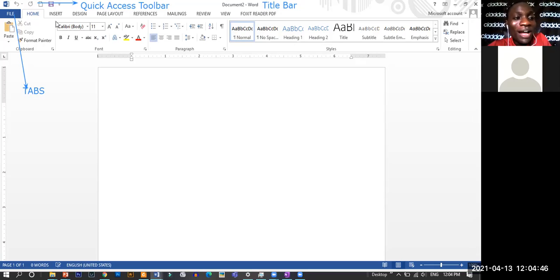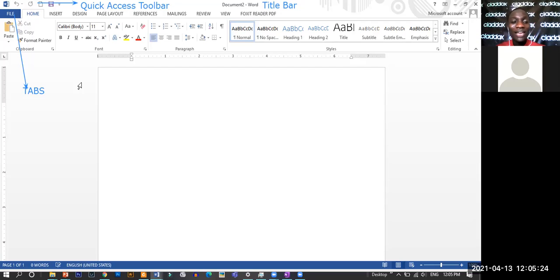Another thing you have to take note of: for every tab you have, this is the Home tab now. The Home tab consists of tools that you use most times. They are regular tools that you use in performing some actions on your Word document. Before I forget, Microsoft Word is mainly used in creating documents. Anytime you want to create text documents, that is the work of Microsoft Word. Microsoft Word is basically for documentation.